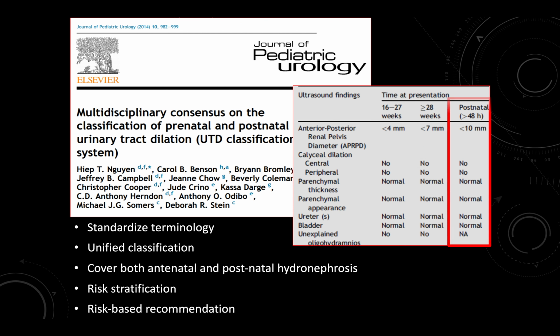And normally we do this after 48 hours of life postnatally, because in the first 48 hours of life we only do it in patients with anuria or patients suspected to have PUV, posterior urethral valve, because the patient has oligohydramnios. But for any other patient, we actually preserve, and then we do it after 48 hours.